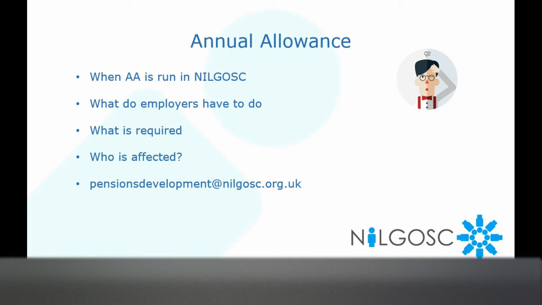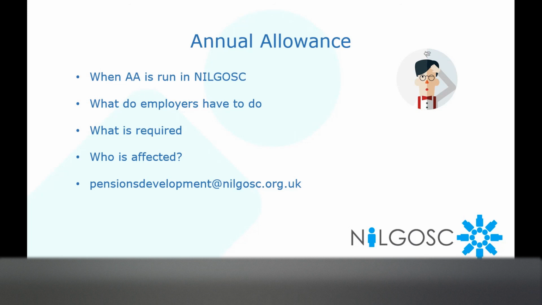Now, to attempt to minimise queries for annual allowance, we are asking if you could submit an additional spreadsheet for annual allowance purposes. What we would require is the pensionable pay for 5 days. Those 5 days will be April 1st to April 5th, and it'll be particularly for higher earning individuals. Other important items to include would be any members receiving PRP, and a separate tab would need to be used to include the last 3 years PRP. A general rule of thumb would be that the members likely to be affected, who would require this information, are members who have previously required information for annual allowance, new members who are high earners, and members who have a substantial pay increase and or hold a lot of scheme service.